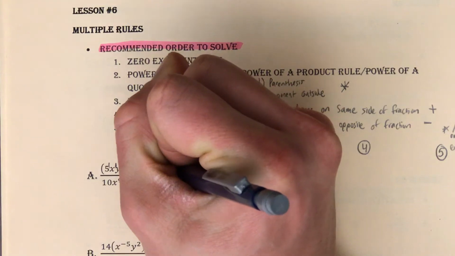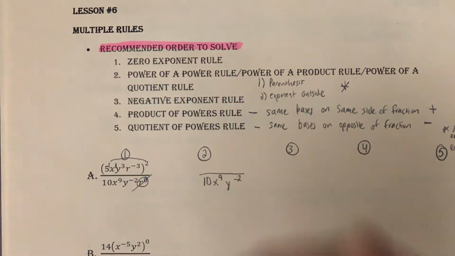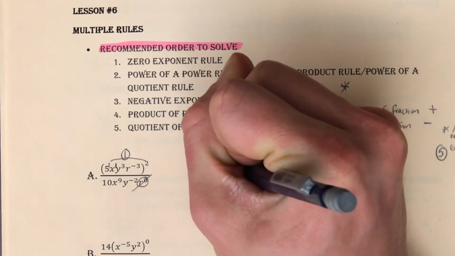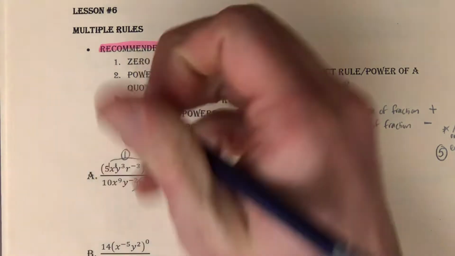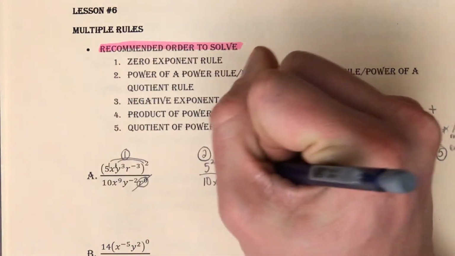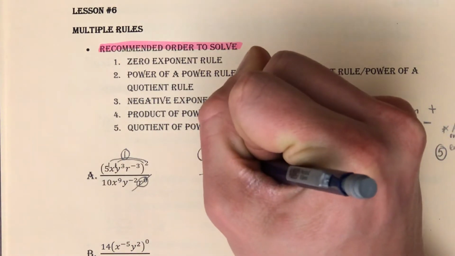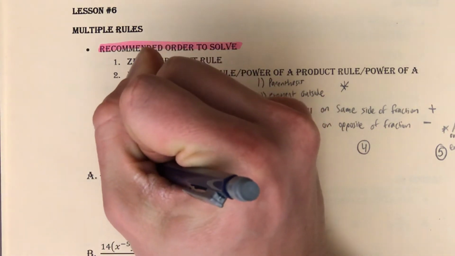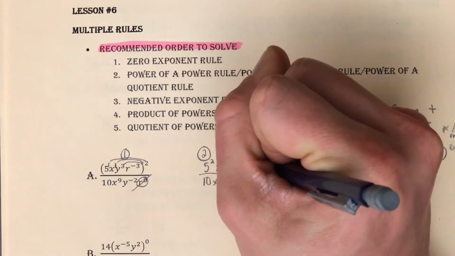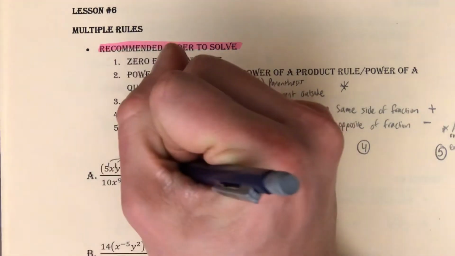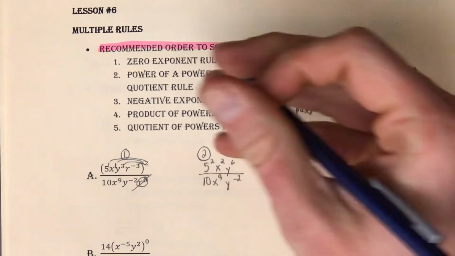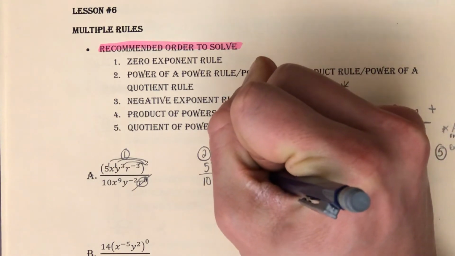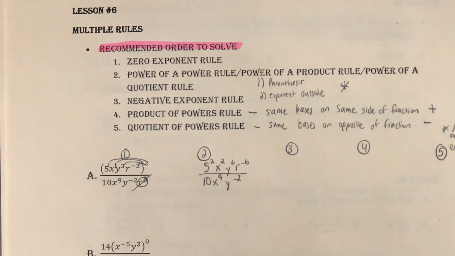So I'm going to multiply 5, and then the exponent of 1 times 2, so 5 to the 2nd power. Then I'm going to do x, so that is x to the 1 times 2 is 2, so x squared. Then the y, so y to the 3 times 2 is y to the 6th. And then last one, r to the negative 3 times 2 is r to the negative 6. And that gets rid of my parentheses.